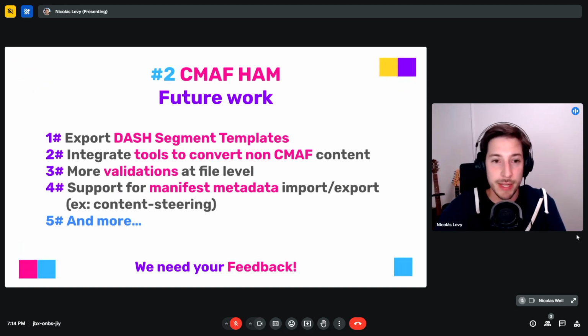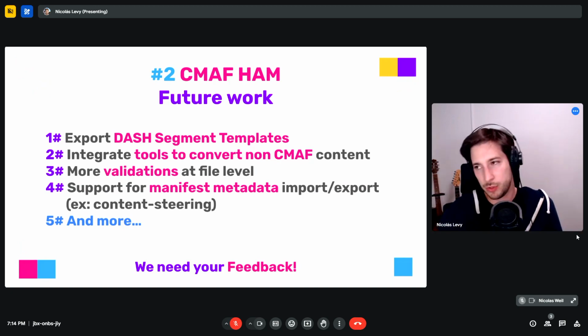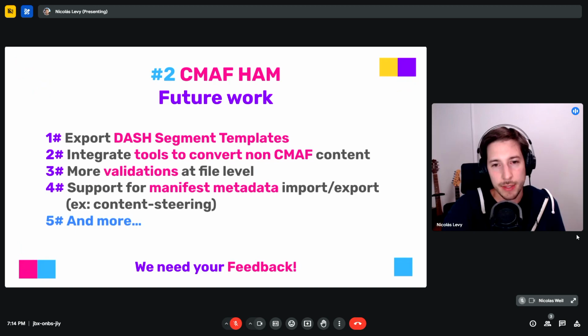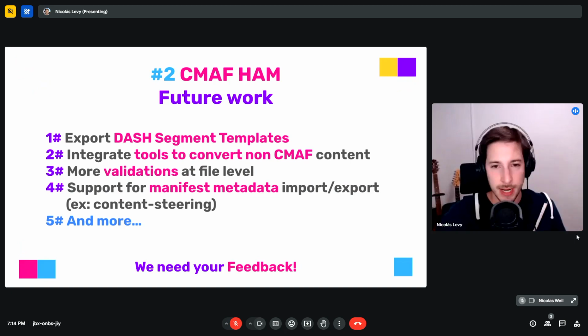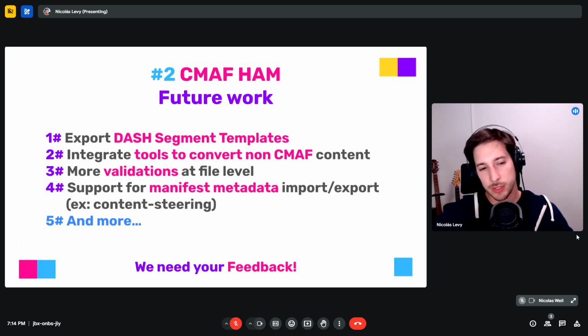We need to improve the validations. We just did some basic stuff, and we have a lot to do. We also want to add a way to support other kinds of metadata from the manifest. For example, what happens if your Dash content has some content steering information?